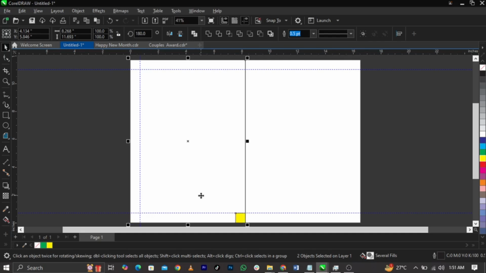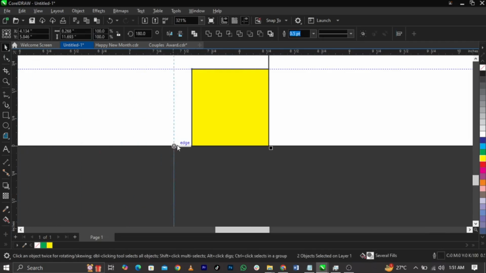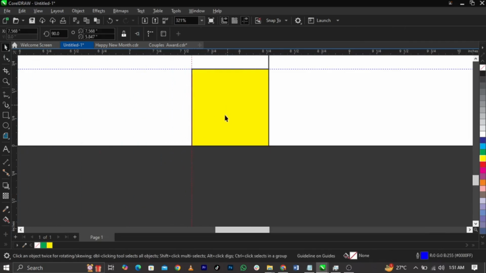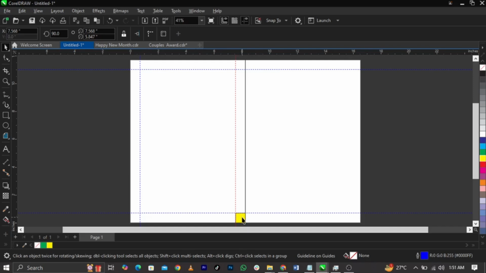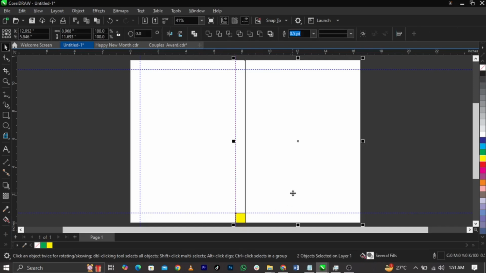R, take it to the right, that is right alignment. Then zoom out, then drag this way. Zoom out again, select it, hold shift, then select the right box, then press letter L to take it to the left.